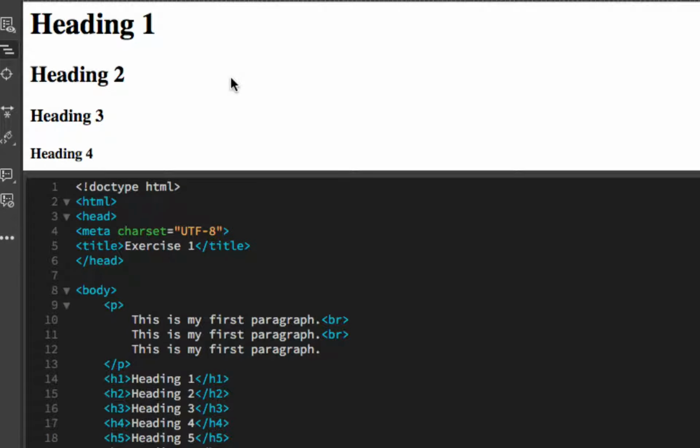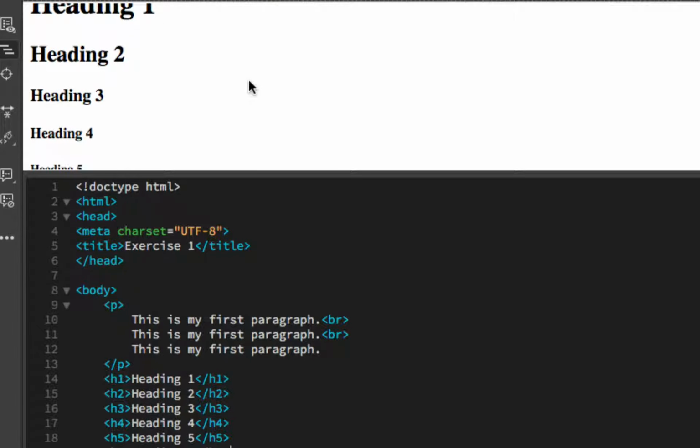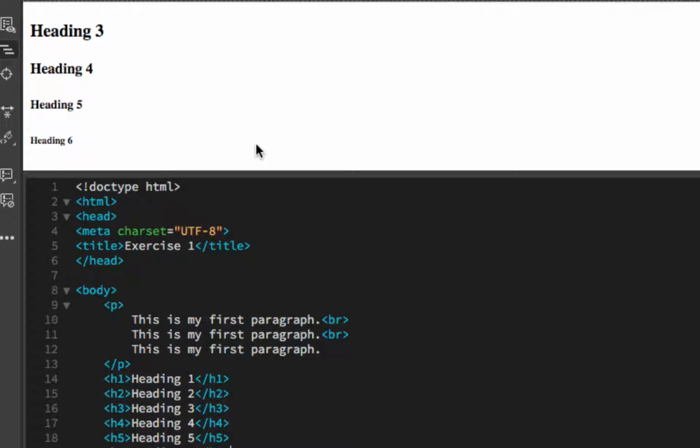So now you'll see that it's done something very, very simple. It's just created black letters and changed the size of our text in a really simple way. We don't have to create any CSS to make this happen, which is why the folks at the W3 decided how to do this. You'll notice though that heading 6 is like 8-point font. When am I ever going to use an H6?